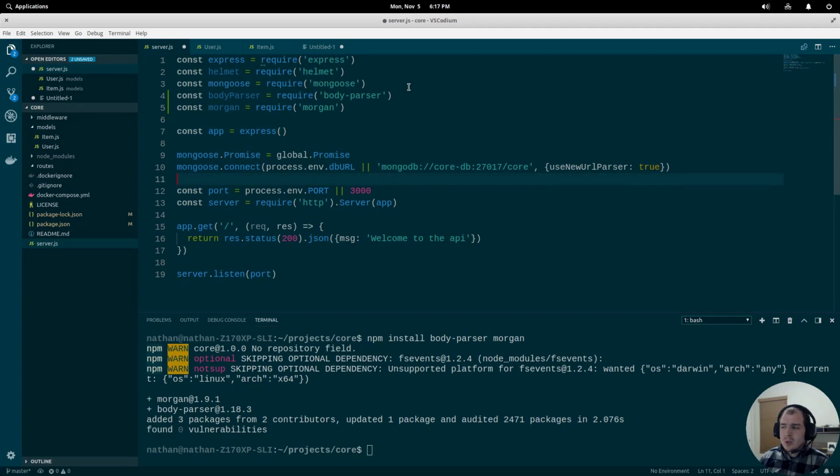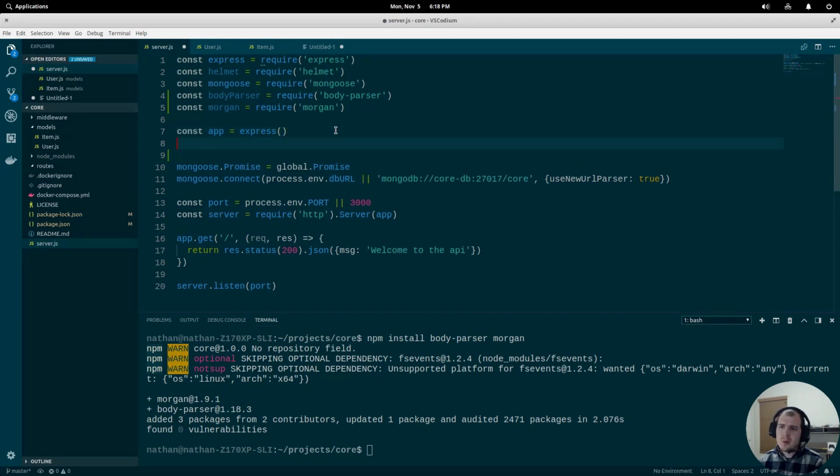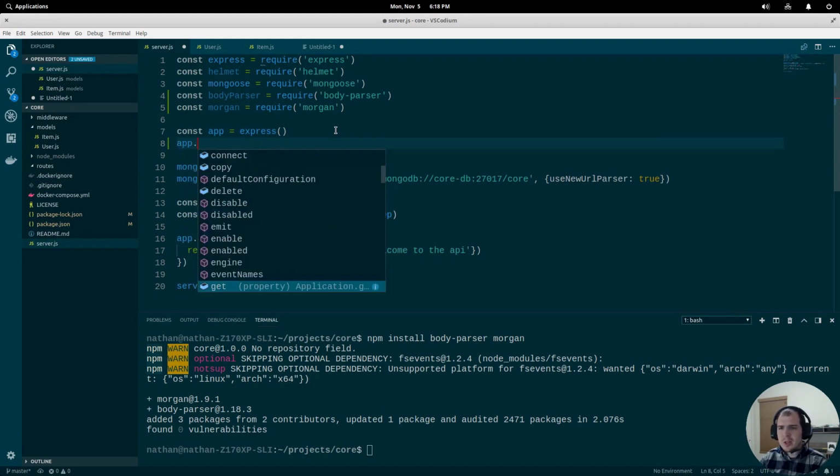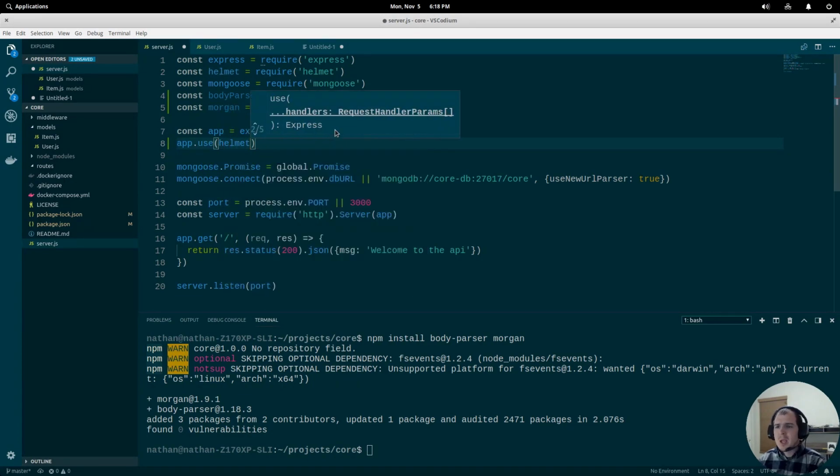And where we include these things actually does matter. It's not just as simple as drag and drop. You may or may not also remember us installing Helmet a long time ago, and we're going to use that for some rudimentary security things, and we never set it up. So we're going to go ahead and do that now, and that's actually pretty simple to do. All we have to do is after our app is initialized here on line 7, we're just going to call an app.use helmet. And that just implements some basic security settings. It's nothing magical, but it does help a little bit.